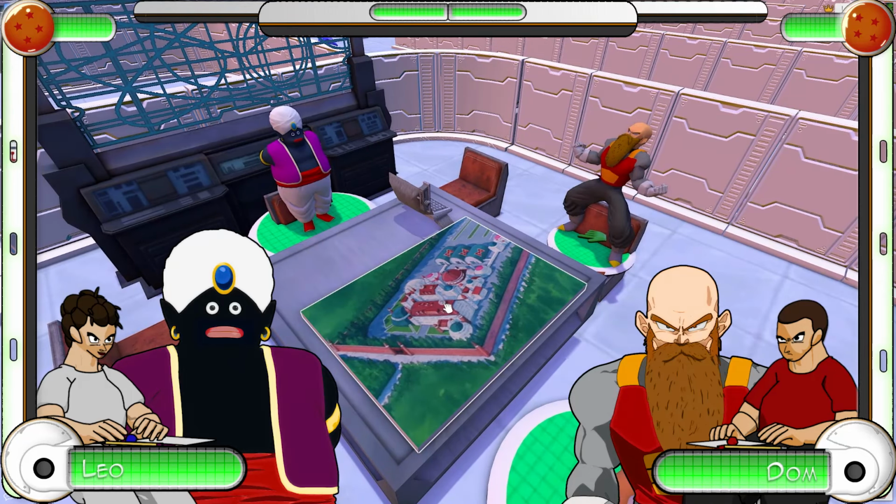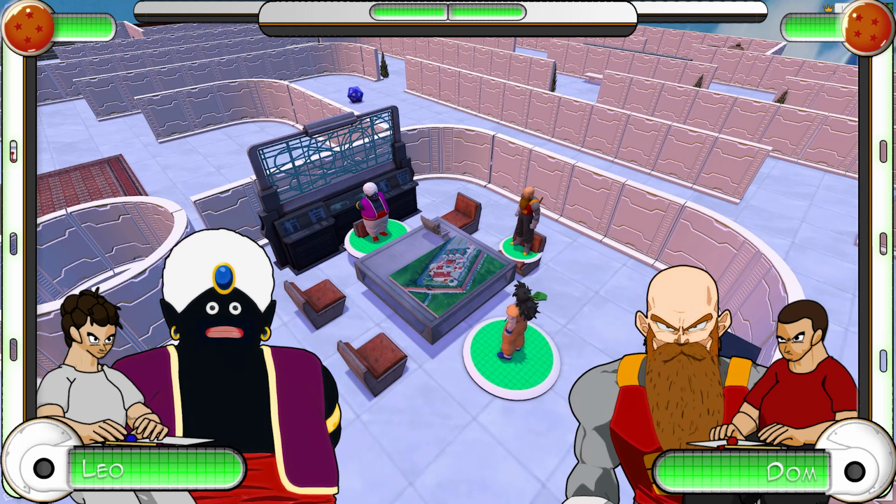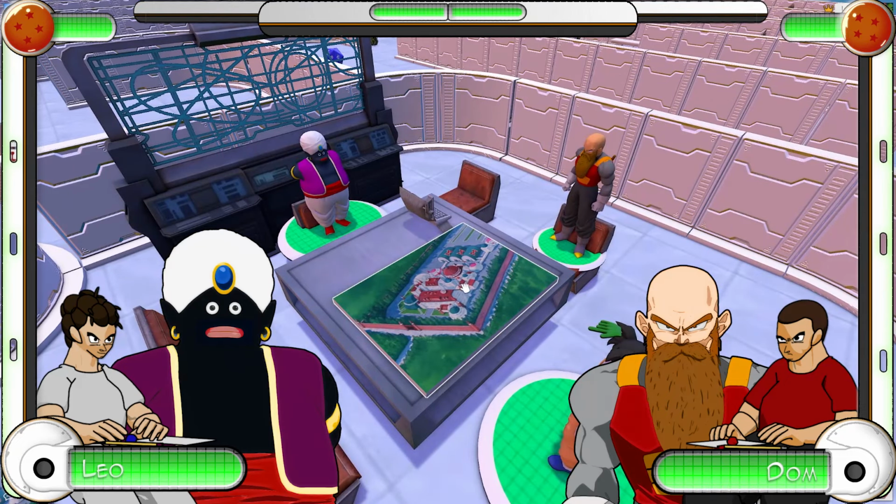However, your revenge is a secondary objective. Your first assignment is to go into this specific base and extract one of the Dragon Balls that we know is within this base. So that's assignment one. I'll put that there for safekeeping.